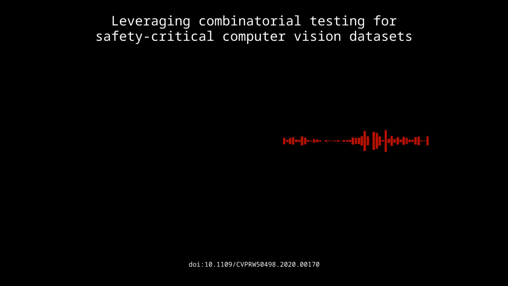Yeah, think about something like anomaly detection. The events you're trying to detect are by definition uncommon. So if your training data doesn't include those rare combinations, you might completely miss them. Exactly. And I think this whole approach brings a new level of rigor to how we create and analyze data sets. It feels very scientific and methodical, which I think is something we need more of in the field.